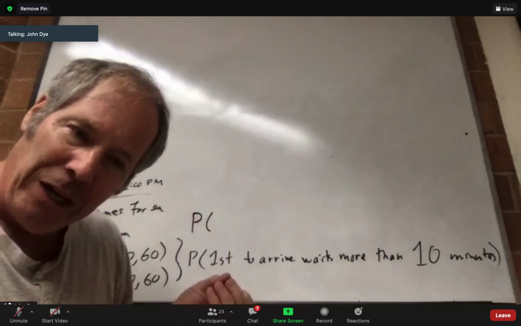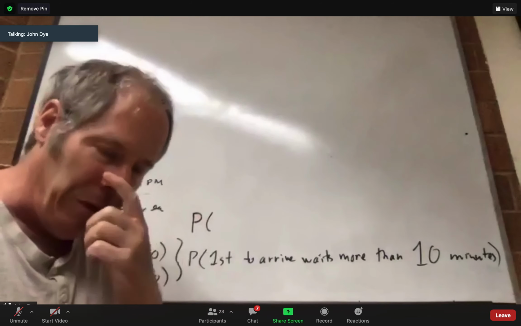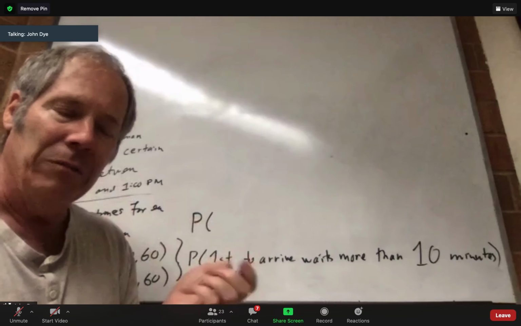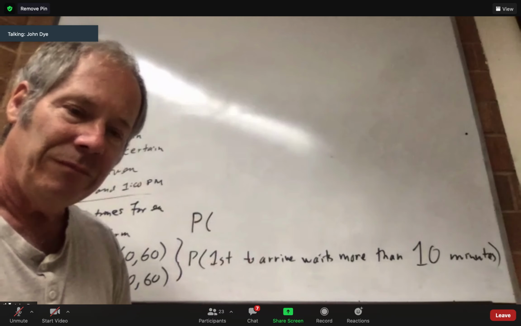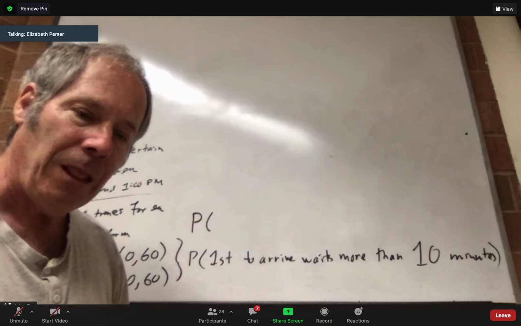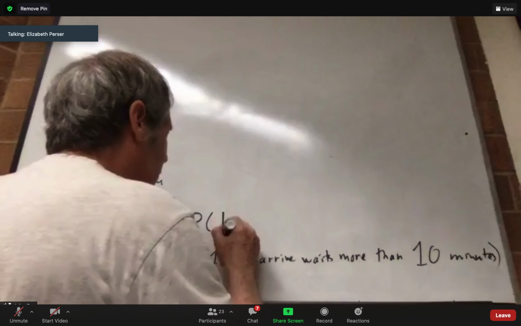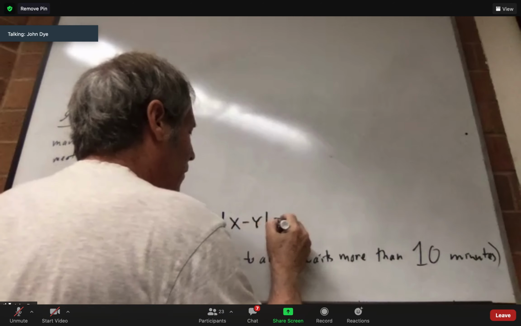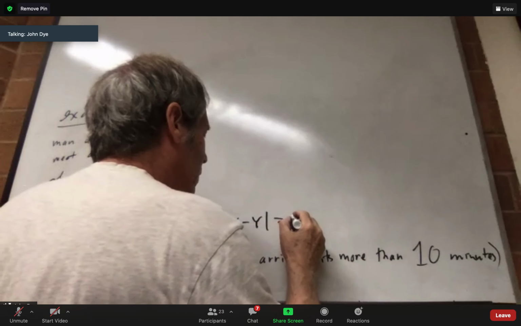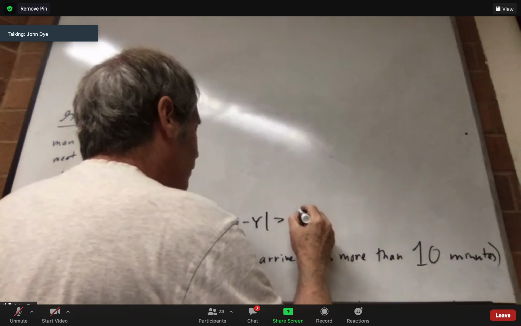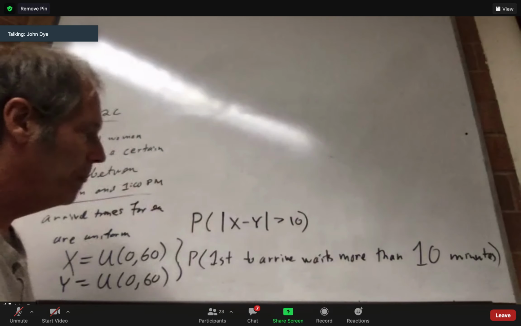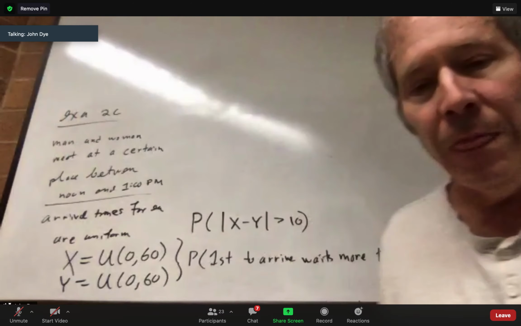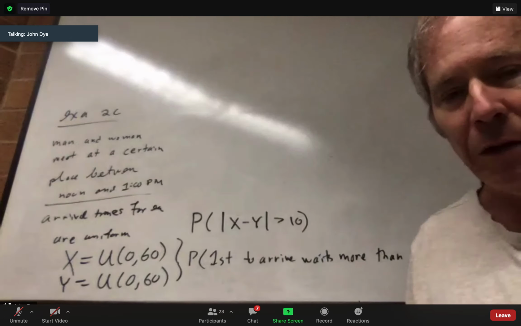The arrival time of x and the arrival time of y. What is the relationship that you have to wait? Say one of them is going to wait more than. Would you subtract the two? Exactly. Right. X minus y? Very good. And this is greater than or equal to 10. That would be the condition, right? The probability of x, and it's sort of a symmetrical kind of thing.